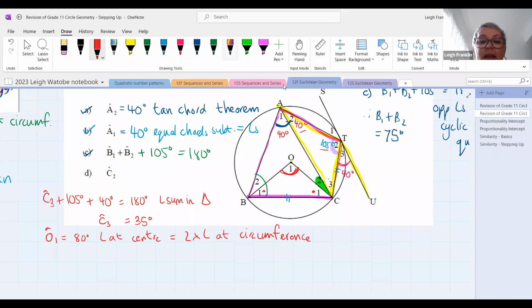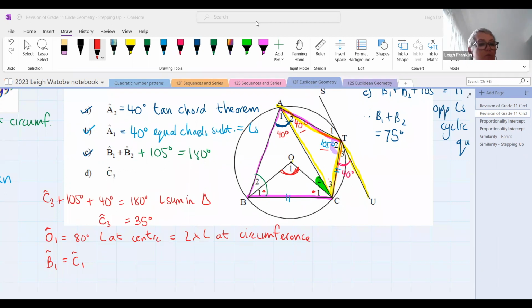Now we want to work out B1 and C1. So B1 is equal to C1. What's the reason for that? Why is B1 equal to C1? Again, pop it in the chat. I know they're doing so well. Hey, Yolanda. Yes, they are. I'm so proud. I'm just smiling every single time.